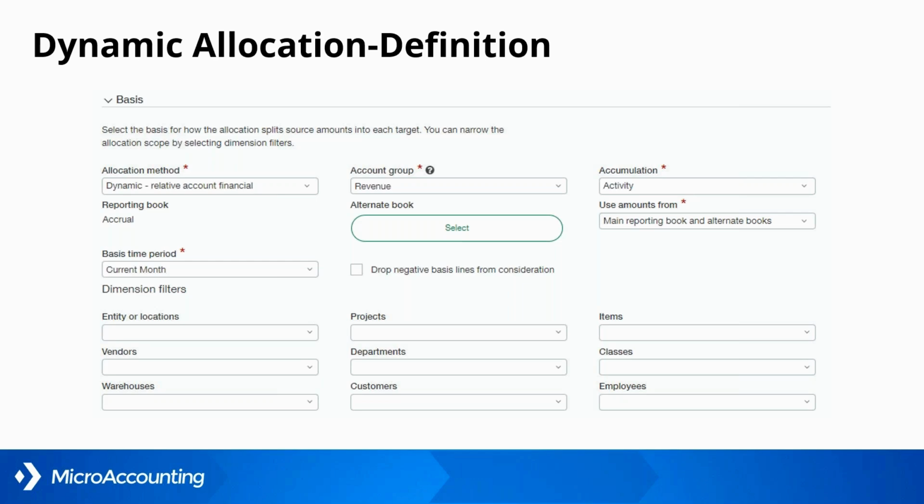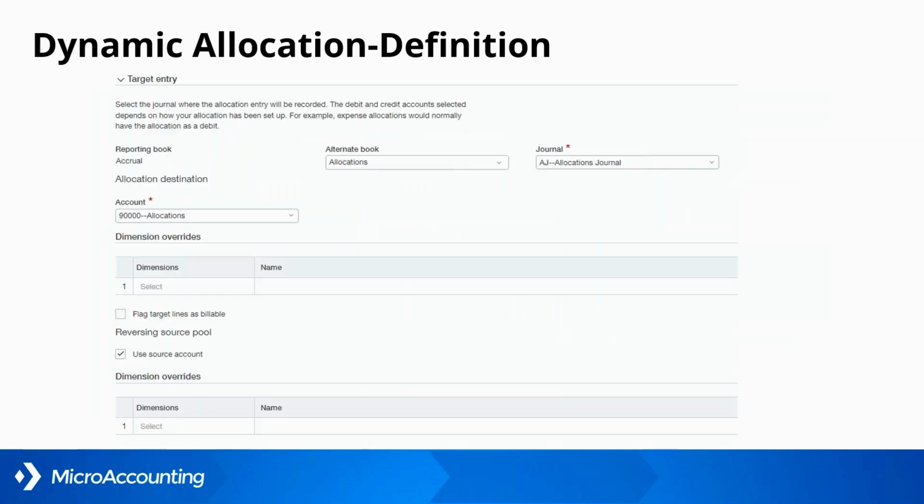That's something, again, it's not static, so it's not staying the same. It's changing every month, and we're posting those statistical transactions every month that are updating those balances. This is going to then base that on that statistical amount. In this case, I have it based on pulling my revenue. So I'm going to base it on my revenue balance, and that's what I'm going to use as my basis for how I'm going to allocate out this account balance. Again, then you set your time. You can put any filters on for any dimensions as well.